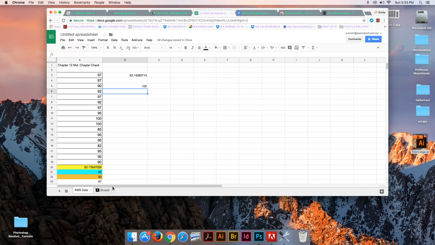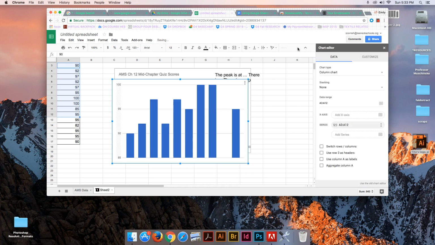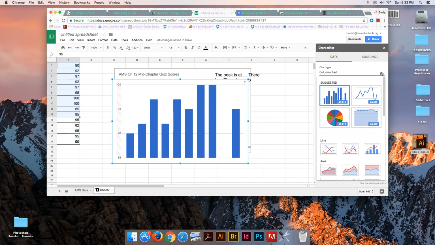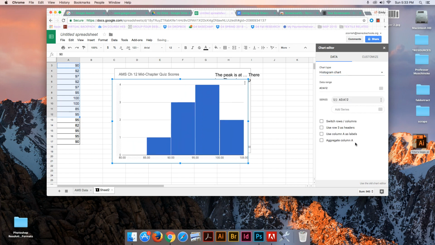And then, of course, with the histograms, you're going to take the data that you want to use. You're going to want to do another sheet. And if I want to make a histogram of this data, again, I could use a shortcut. The shortcut is here. Charts are right there. And it has, right now, it's in a column chart, but I want to make sure I go in a histogram. And there's my histogram.